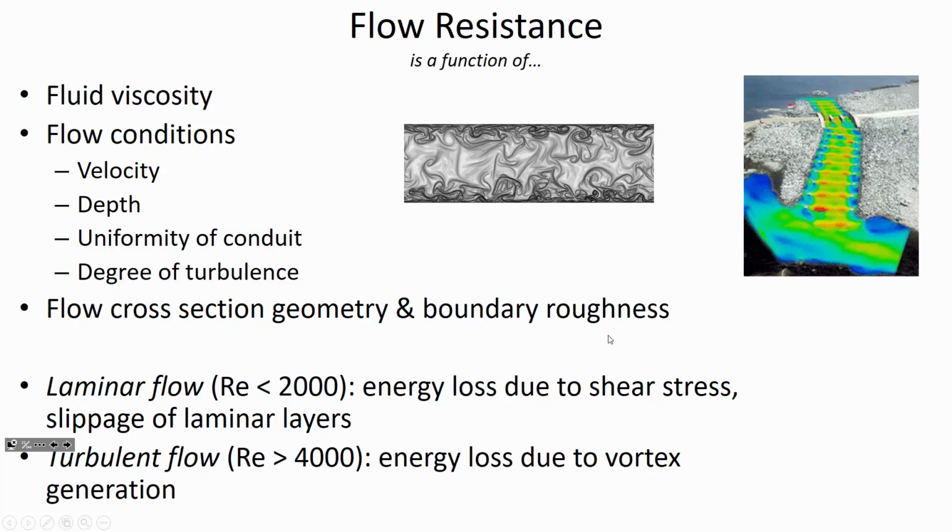Okay, so we all remember the cutoffs and thresholds for laminar versus turbulent flow. In the case of laminar flow, there's still energy loss. It's just that with the laminar layers, you can think of water as going through a pipe, and there's a series of layers of water. And this layer of water is going faster than this layer of water, and the speed is decreasing. And so this layer is slipping over the layer above it and so on. And so the energy loss is less than there would be in the case of turbulent flow, because in the case of turbulent flow, most of the energy loss occurs as the water is interacting with the roughness elements on the pipe.